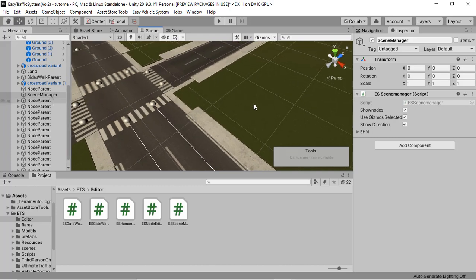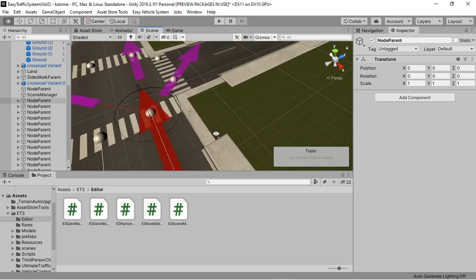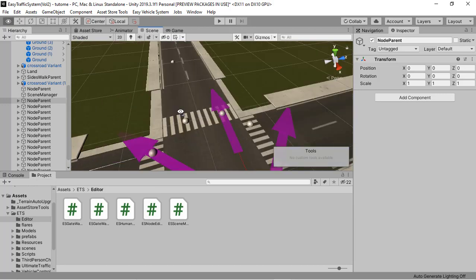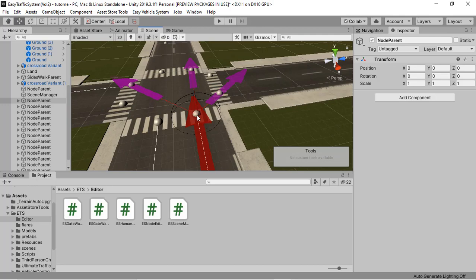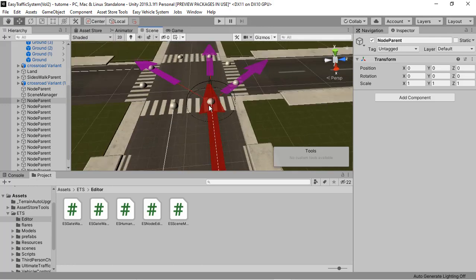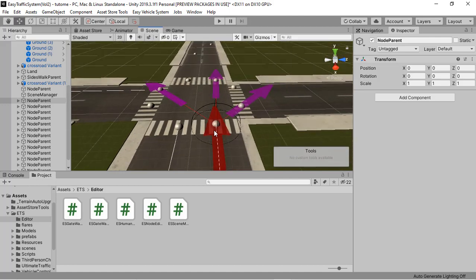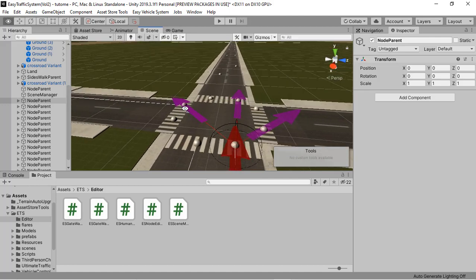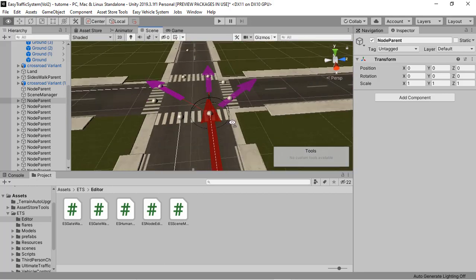You can select that path parent. Then you can see the individual arrows pointing to the direction that the AI vehicle will actually follow. Once it gets to this point, either it takes the right turn and continues on that path, or it goes straight and continues on that path, or it takes the left and continues on that path.